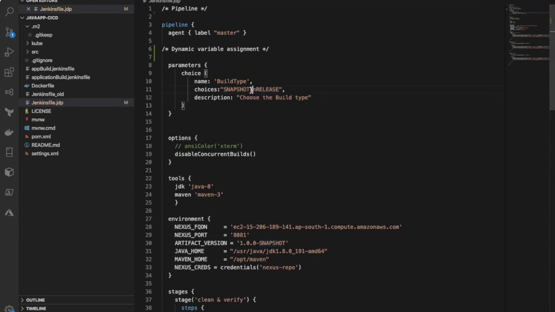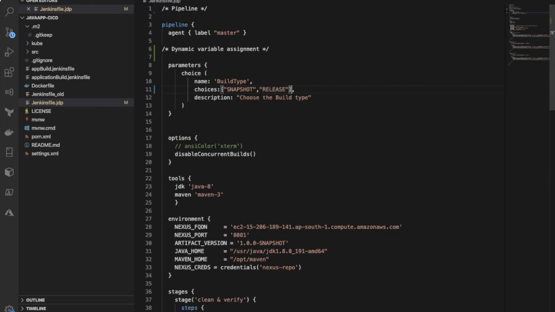So either you can use \n between each of the options, or you can even put them in a list. You can put it like this, and after that just close the brackets, and that's all. Like this also you can do it, but I'm just going to keep it as it is.